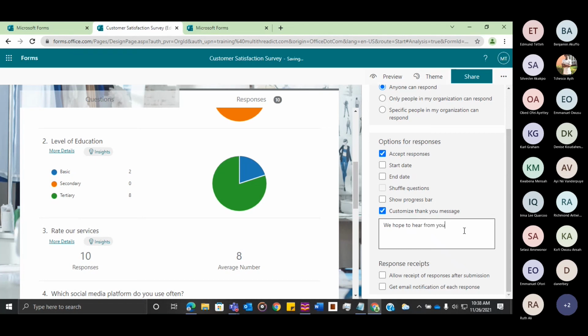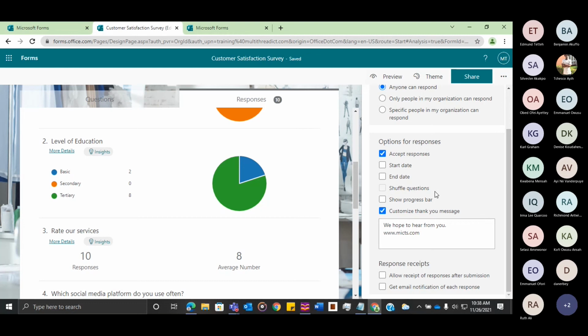I just want to add them as well so that when people fill this form, let me quickly copy this. Let me just let you have an idea.